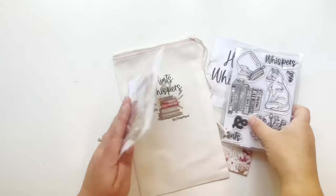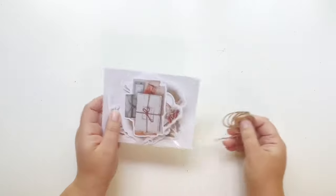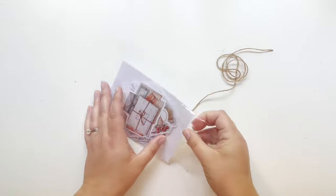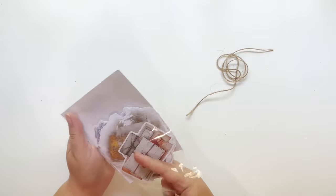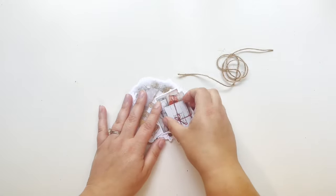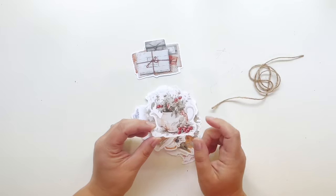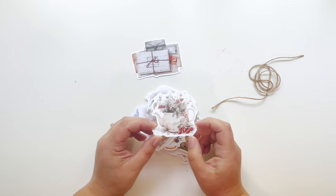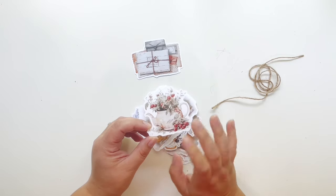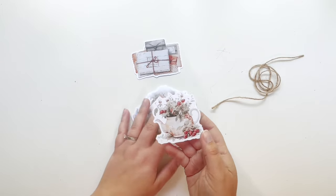Let's look at these die cuts. This month you're getting a little hemp string for your texture. You have some letters. This reminds me so much of a book I read as a kid — I think it's called Mrs. Mouse's New House — it's a little mouse that makes a house in the teapot and there's berries and whatnot. It reminds me of my childhood and I love this little ephemera piece of the strawberries in the teapot.